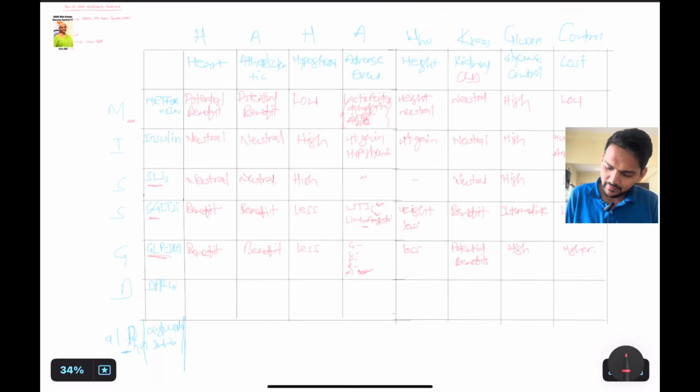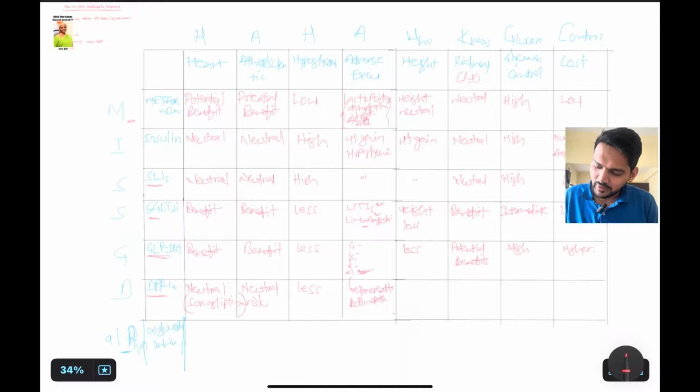Next group of drugs are DPP-4 inhibitors like vildagliptin, saxagliptin, etc., sitagliptin also. So here this group of drugs have shown neutral effect when it comes to cardiovascular benefits. Again, neutral effects. But here the thing to remember is saxagliptin is actually harmful when it comes to heart health. Hypoglycemic events are lesser because these drugs also act through incretin effect only. Adverse events, just like GLP-1, we can consider there will be risk of pancreatitis, retinopathy also.